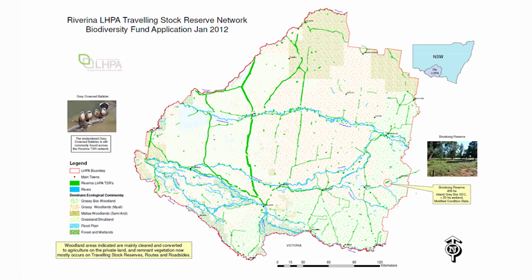We're in the 5th year of it, funded by the Commonwealth via, oh God, they've got so many different changes, the Biodiversity Fund and more lately the Carbon Farming Initiative, and I'm not sure what it's called now, but it's going. Anyway, why the Riverina bioregion? Why did I work there? It's a relatively poor map, unfortunately.